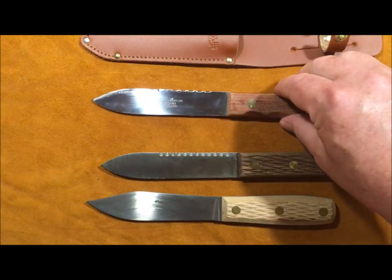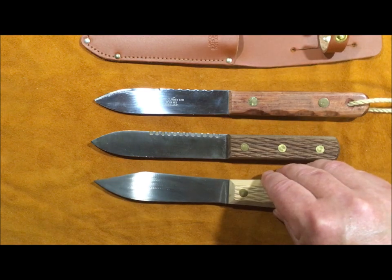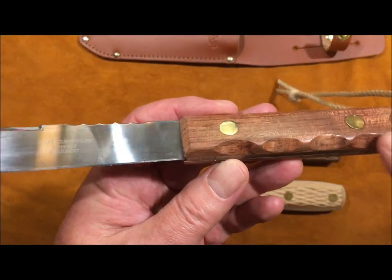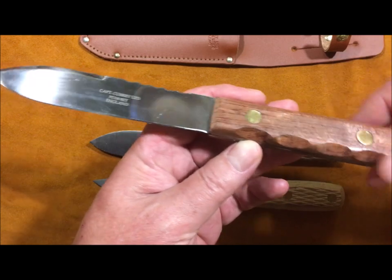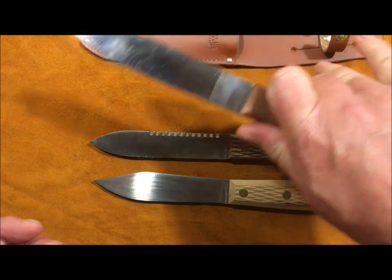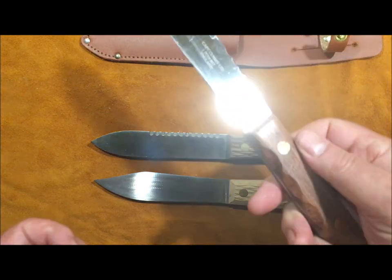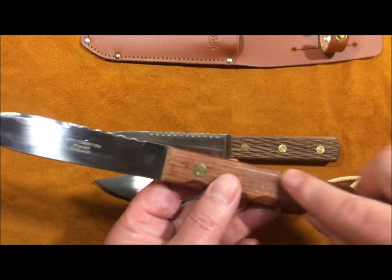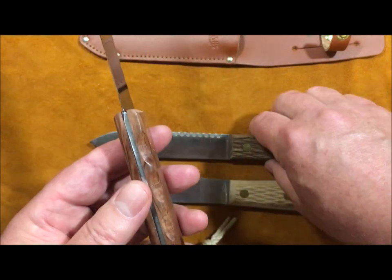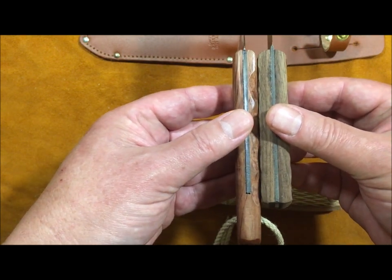So the first thing you notice, of course, is the handle is longer, long enough to accommodate a lanyard loop. And it has finger molding, right? Which the American knives don't have. So this length actually is just about perfect for me, right? Feels good in my hand. It is, however, very thin. So this Indian rosewood handle, and here, let me show you. The handle is longer, right, than the American knife, but the tang is a little bit shorter than the American knife, actually, just a touch.